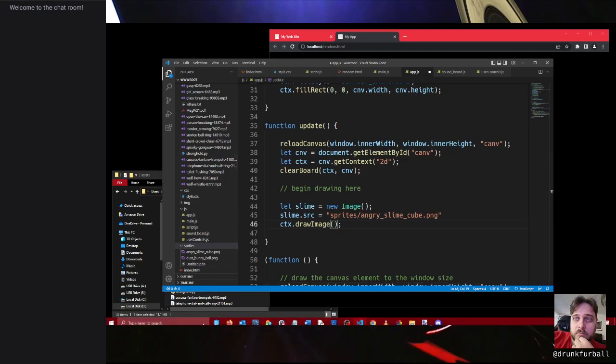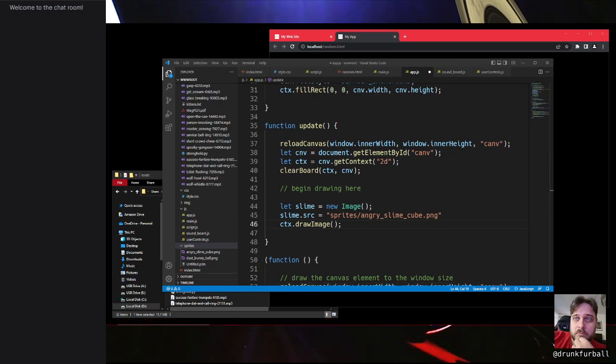Right? And there's a few arguments, well, more than a few, that this can take as well. So the first one is going to be the image.